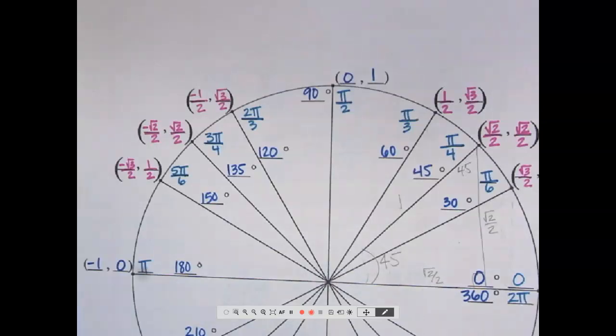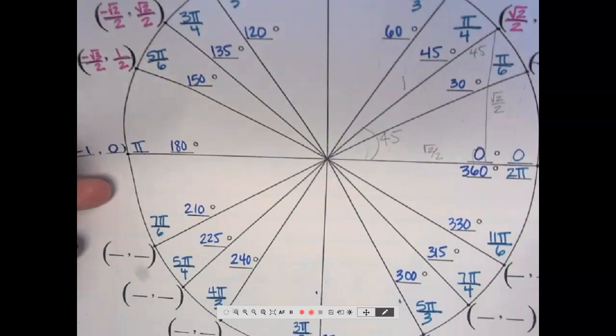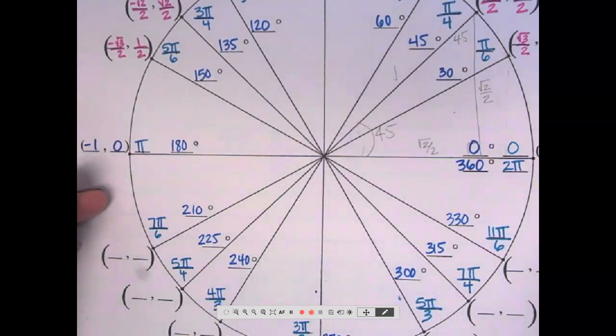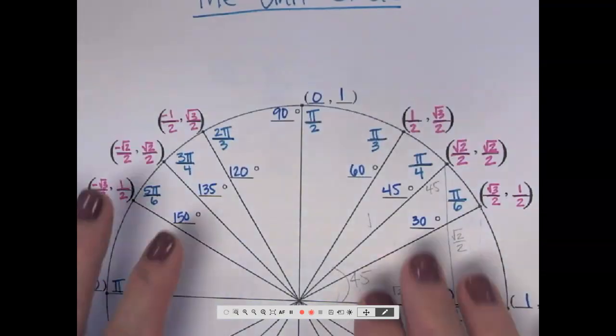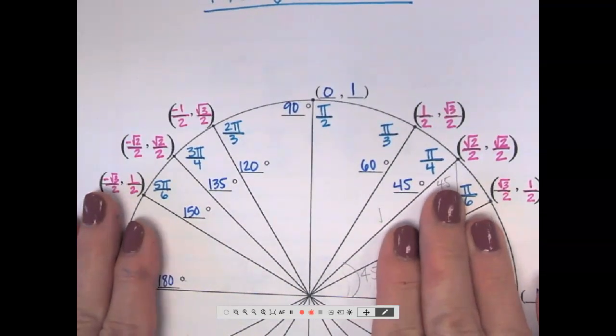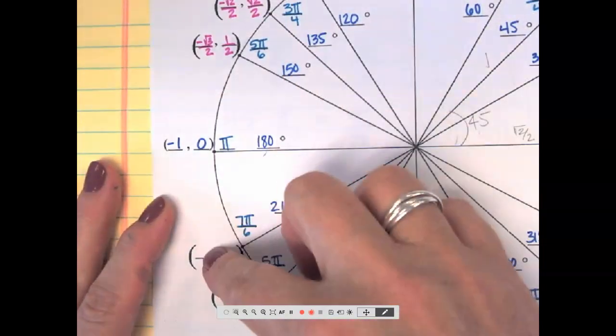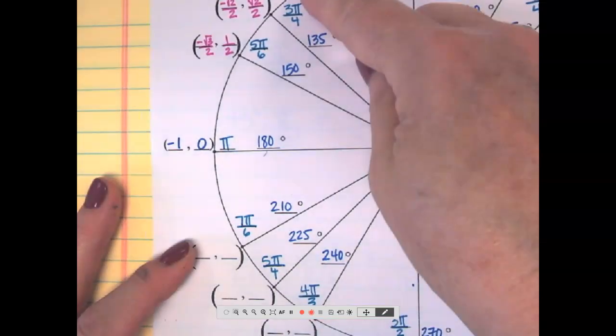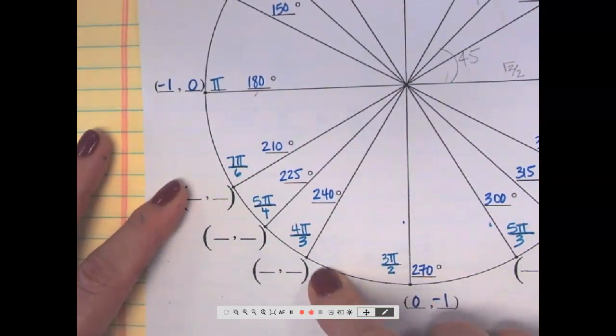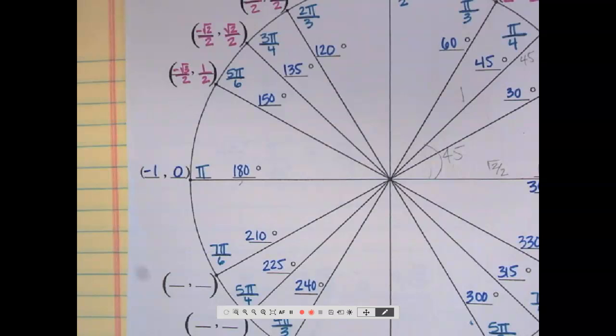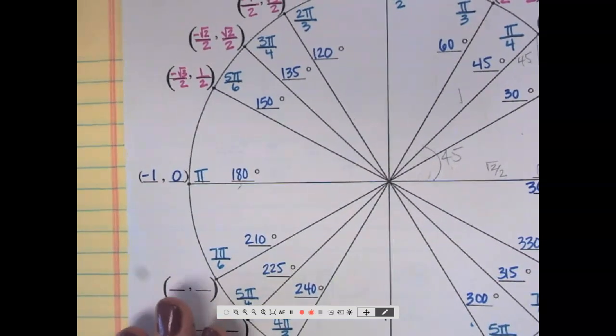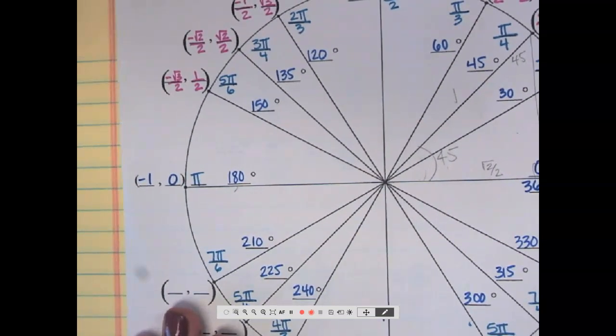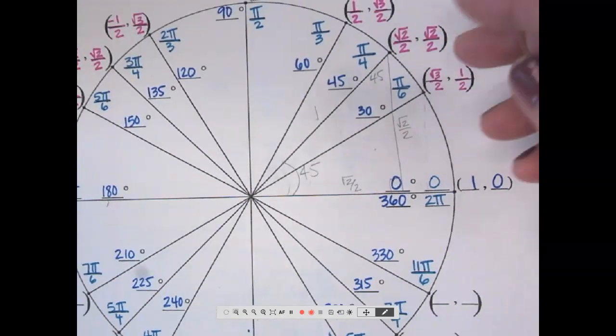Well now let's talk about folding it hamburger style. What if I folded my paper on the x-axis like this? What's going to pair up? All six of these that I just put on there. This one's going to pair up here. This one will pair up here. This one will pair up here. So guess what? It's the same numbers again, but what change do we make in the third quadrant? Y's are also negative. Then over here.